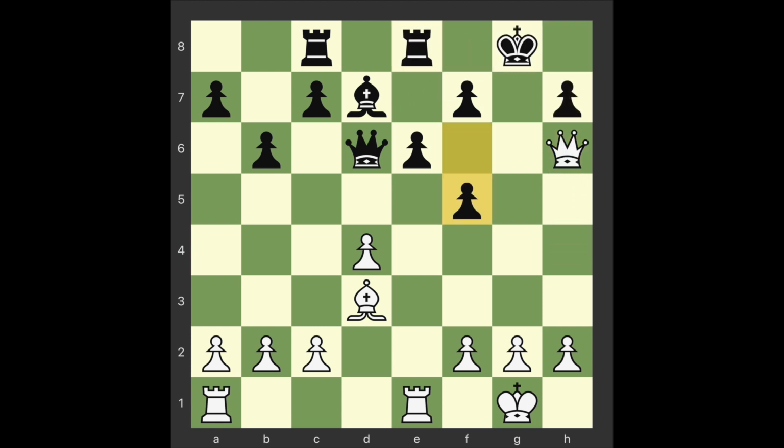f5, intercepting the bishop's line of attack. Rook e3, obviously threatening check at g3, which would force black to give up his queen in order to avoid instant mate. Notice how the occupation of the partly open e-file by the rook enables the convenient use of e3 as a transfer point, allowing the rook to switch over to the open files on the king side. Queen takes d4, guarding the g7 square so that after 20. Rook g3 check, king h8, white has no check there with his queen.